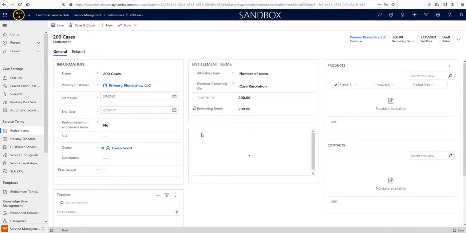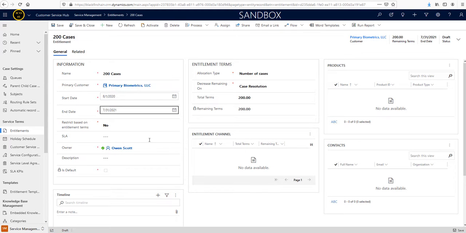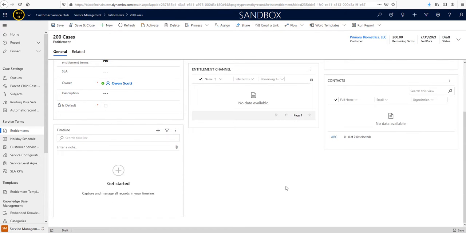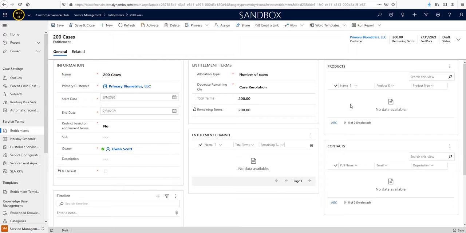And so now this customer has an entitlement. As you can see, it's a relatively simple entity. You can tie products to the entitlement. You can tie contacts and entitlement channels, which is interesting. There's where you would create multiple channels if you needed to. And I'll show you what that looks like.